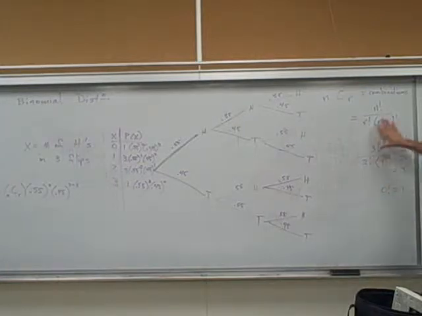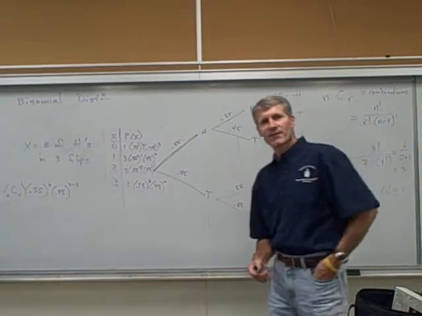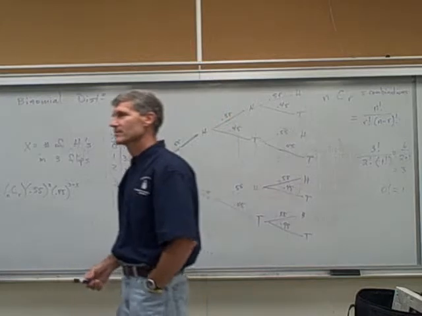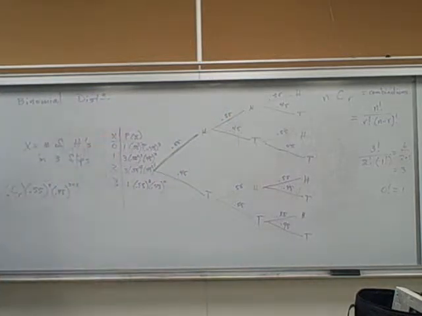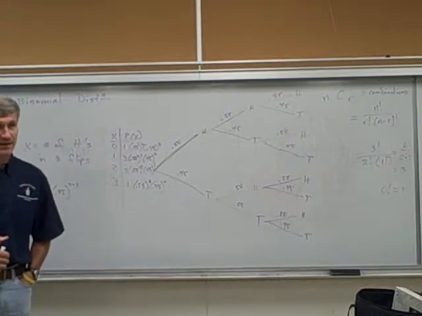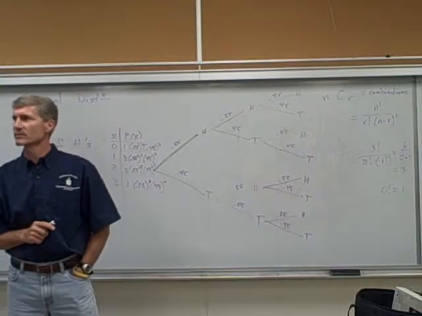Right? Why do we need this? Why can't I just count the number of branches? What if we had a huge amount of branches? What if I flip my coin 10 times? Finish this tree for 10 flips. This is 3 flips, finish it for 10. That thing gets big in a hurry. How many final branches would there be if I flipped my coin 10 times?